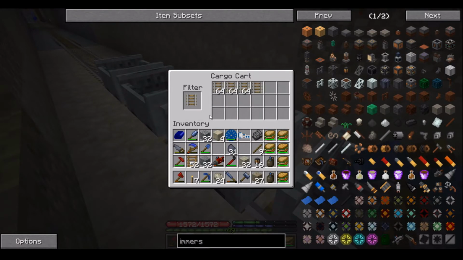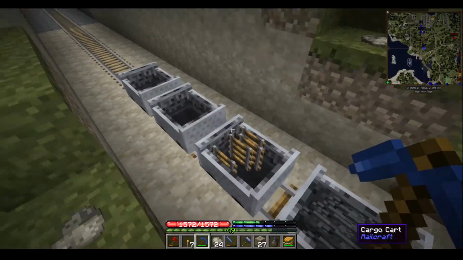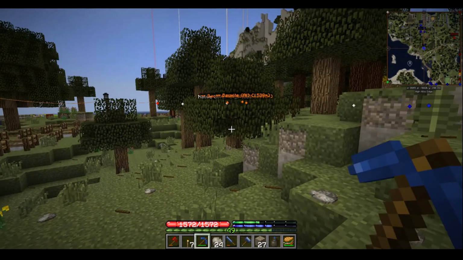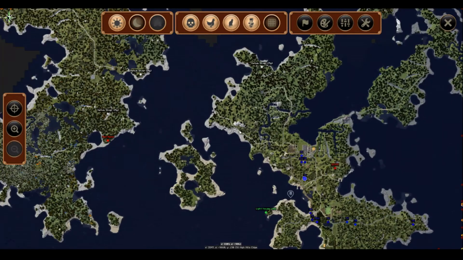But you can see, these are very, very useful for the tunnel boring machine, since you can put in all different kinds of stuff in here. Will probably be super useful in the future, because this will be one of the best ways to find diamonds, I would suspect.